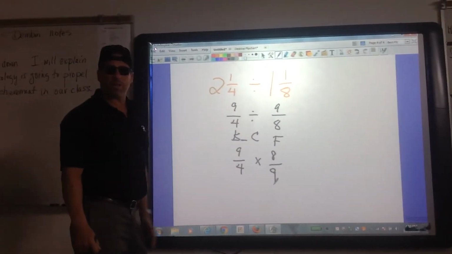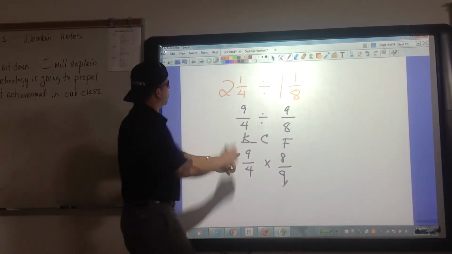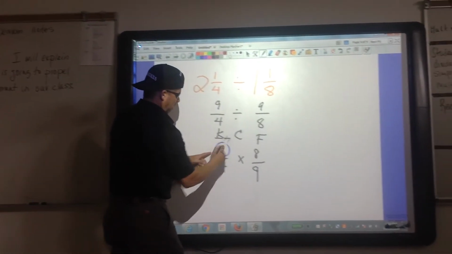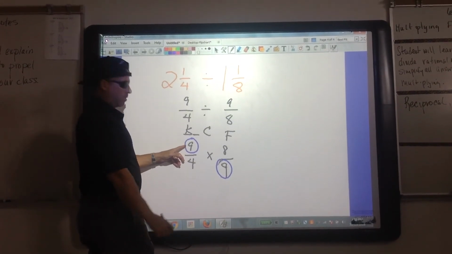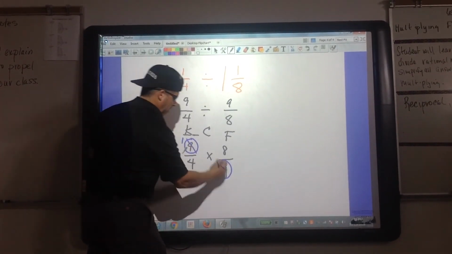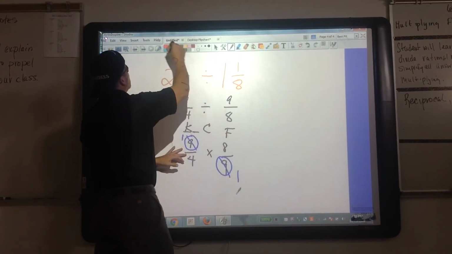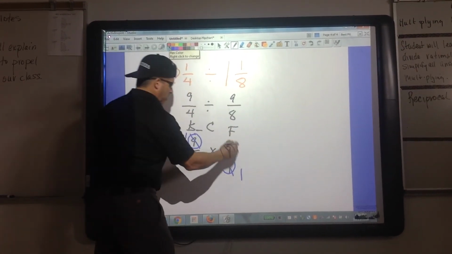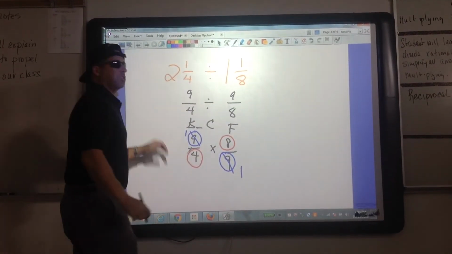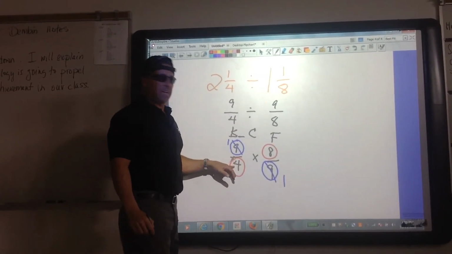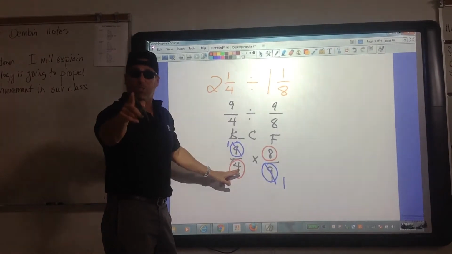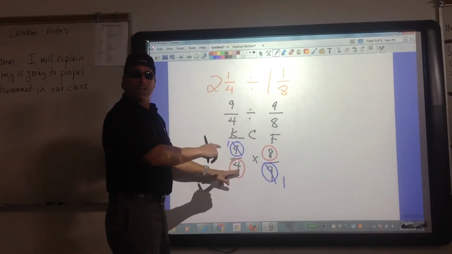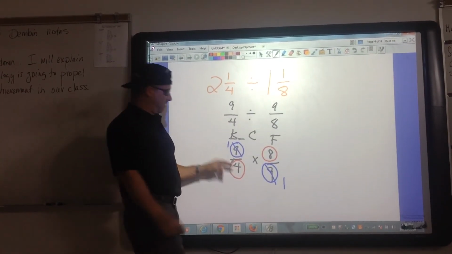Now, look how beautiful that comes out. Mr. Ordonez, help me out here. These two 9s, what do they become? 1 and 1. 9 is in common. And Mr. Ordonez, help me out because I know my students are going, oh, I got this. All my students know. What is a number that goes evenly into 8 and 4? And don't tell me 2. Don't tell me 2, man. What is it? 4. Thank you, sir.